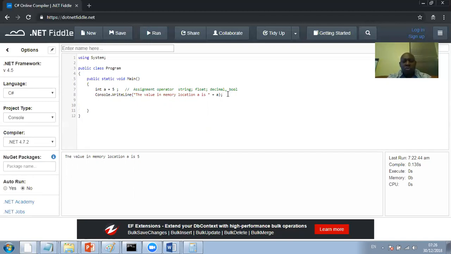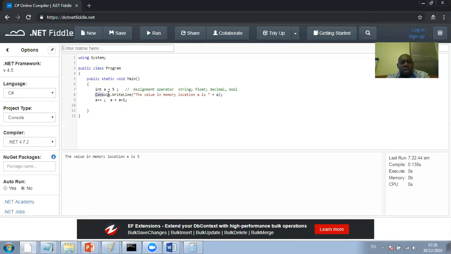There are other types of statements that will do things to this value. The first thing we might look at is incrementing, like if we do A++, and this A++ means A is equal to A plus 1. So anytime you see A++, it means A is equal to A plus 1.